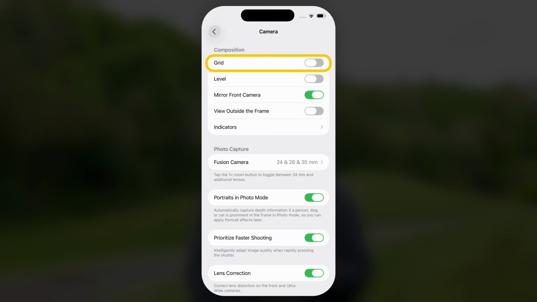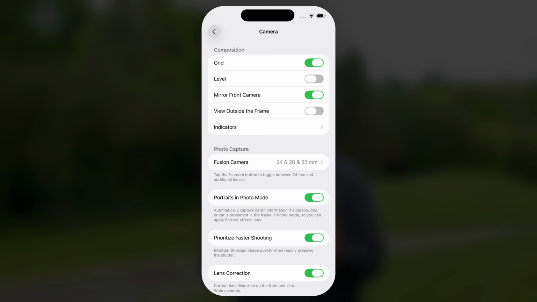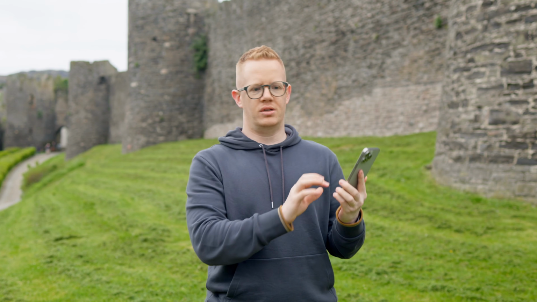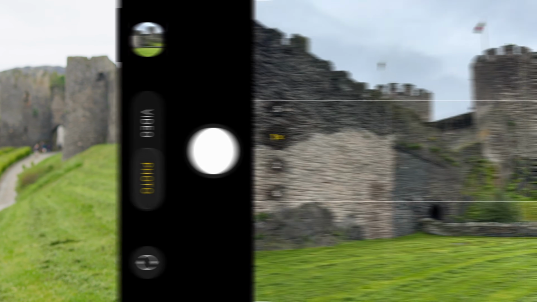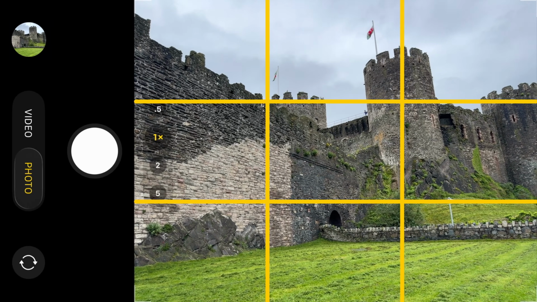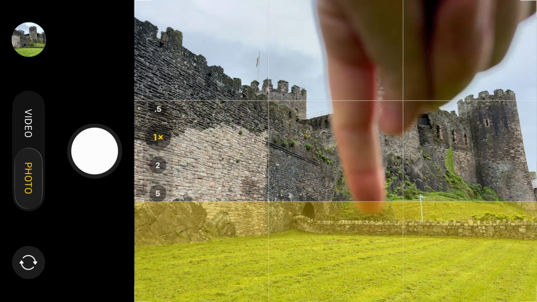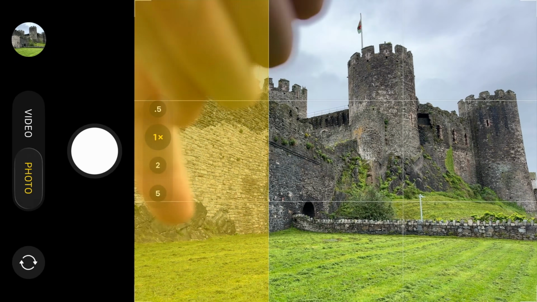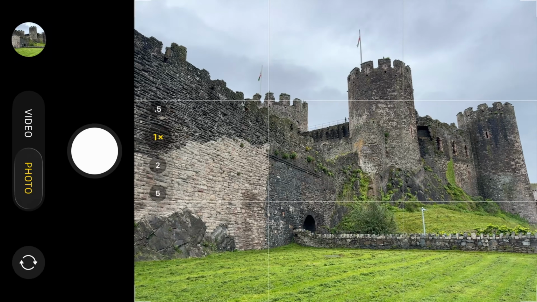Now, you may have heard of this grid. It's the rule of thirds grid. So if I turn it on, a grid will appear on my screen in the form of the rule of thirds. Rule of thirds divides the scene up into thirds. So I have this top third, the middle third, and the bottom third here. And I also have thirds along the vertical part of the frame as well.